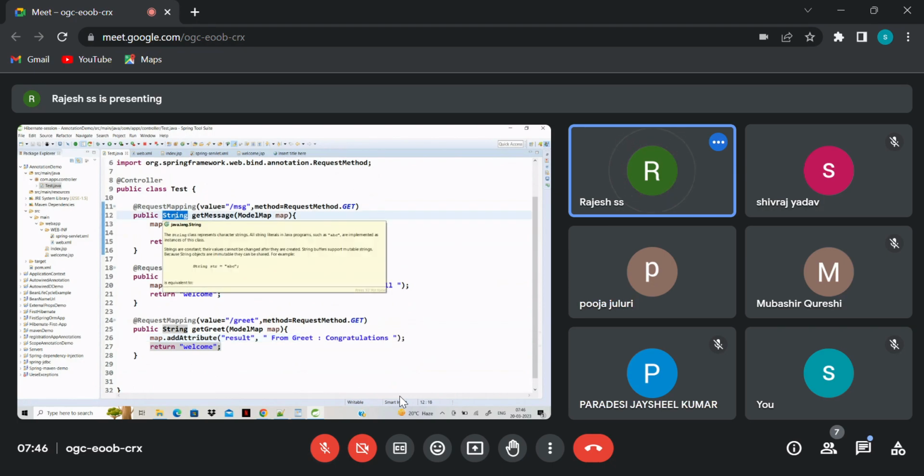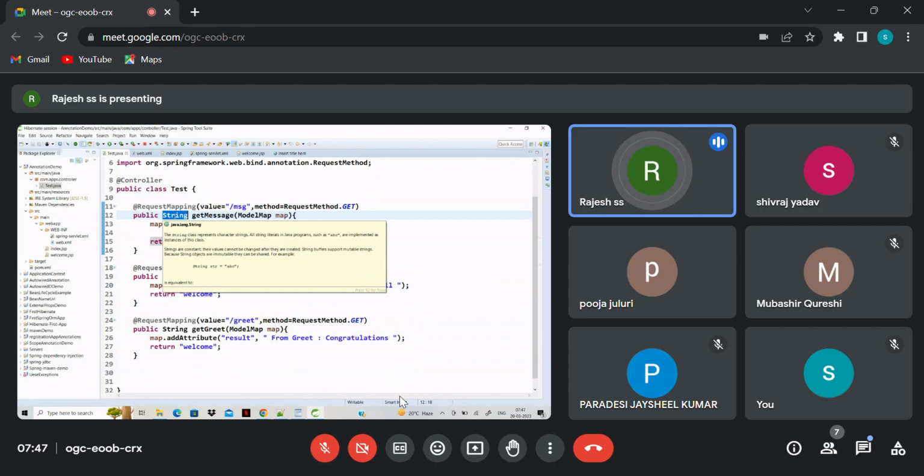Okay, clear? In Spring MVC, this is the deeper part. Like in JSP and Servlet, we have some implicit objects, right? Do you know implicit objects? In Servlet and JSP, you learned these implicit objects: request object, response object, session object, context object.